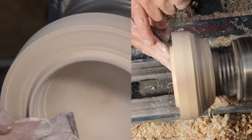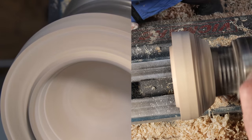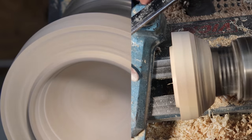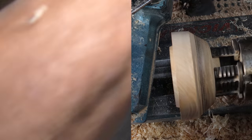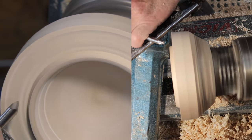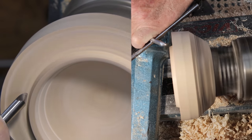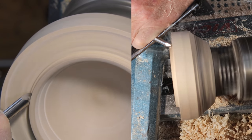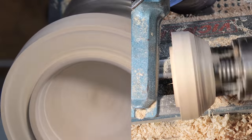All I need inside is just something to stop the jaws sliding out. I've forgotten I need to fit the lid too, so get that better. So I know at the moment that it fits on about halfway up that slope. So if I just cut it in pretty well straight, I think that'll be right. So hand gripping the tool really well on the rest. Tool's right on its side as I'm going to raise the handle to drop the edge through an arc into the wood. Right on its side at the end of that cut. That looks nice and shiny, so it won't need sanding.